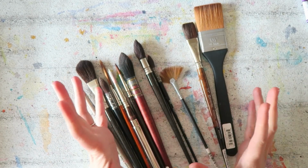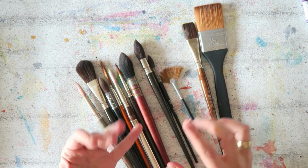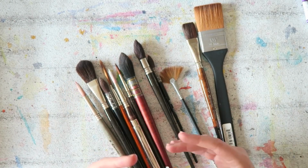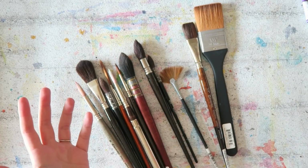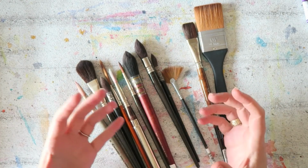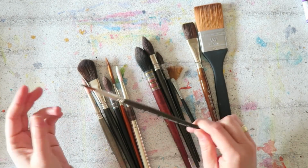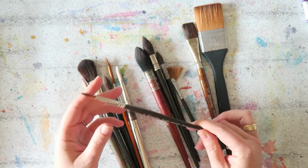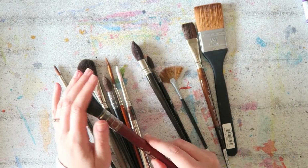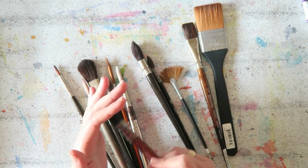I can tell you what I think you should avoid. I think cheap sets like the ones that you find on Amazon, where you have 10 brushes that are 2, 4, 6, 8, 10, are a waste of money. You want to have a smaller brush for details, and that can be somewhere between 0 to 8, again, depending on the brand. And then a larger one for larger brush strokes or washes or whatever.